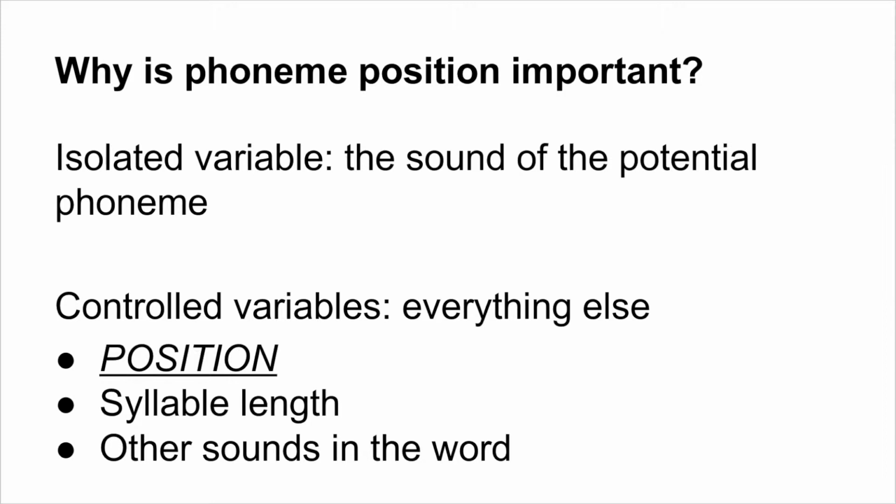A phoneme is a meaning distinguishing sound. So, to classify a sound to be a phoneme, we need to be sure that the only thing that makes the words in a minimal pair different is the sound. Otherwise, it could be the other features of the words, such as the positions of sounds, the syllable lengths, etc., that make them different. Hence, the sound will be the isolated variable, and all other aspects of the words in a minimal pair must be the same. As such, the positions of the two phonemes in a minimal pair must be the same in order to ensure it is the two sounds rather than the other elements that are meaning distinguishing.